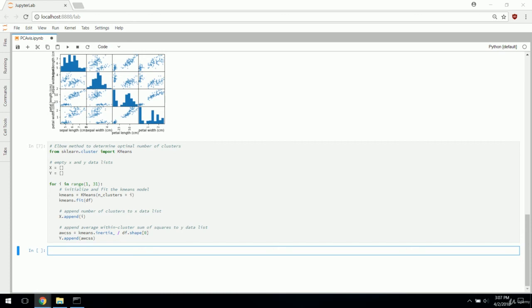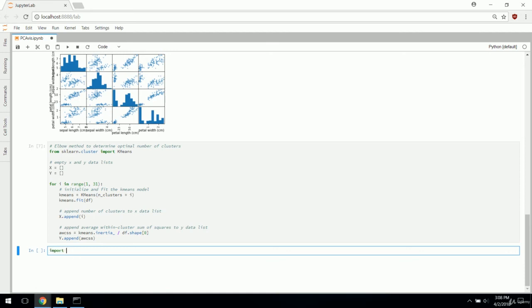If you have an exceptionally large data set, maybe a couple tens of thousands of data points, you're going to probably want to use the k-means mini batch to do this. It's just an initial testing at the start. Since we only have 150, wow, that went very, very fast.